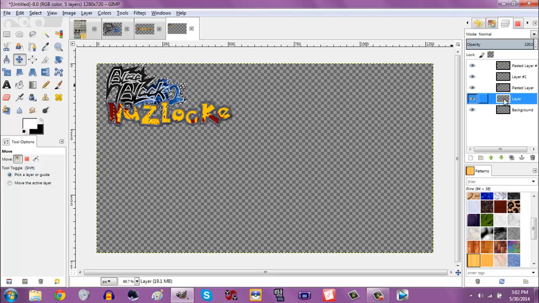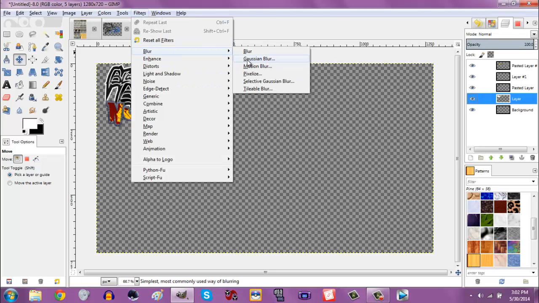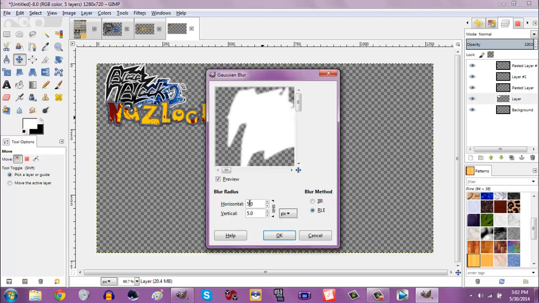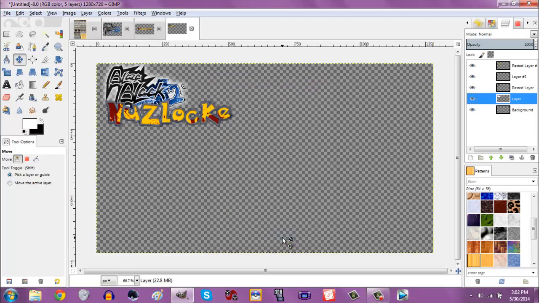Then I'm going to take white, go to the layer I just made below this, and fill it, then select none. Now make sure you're on this layer, go to filters, blur, Gaussian blur, and make it 30, because I think 30 looks best as a blur.